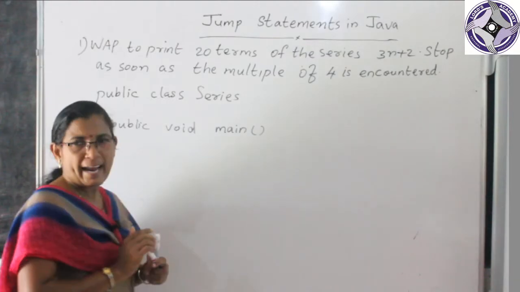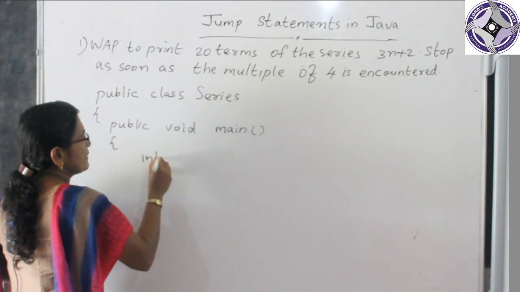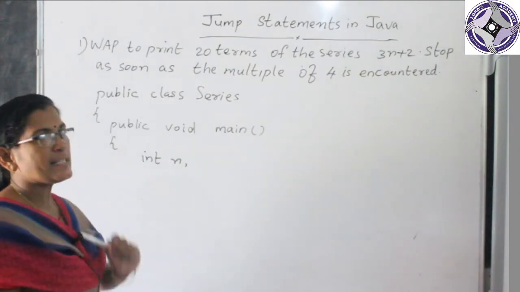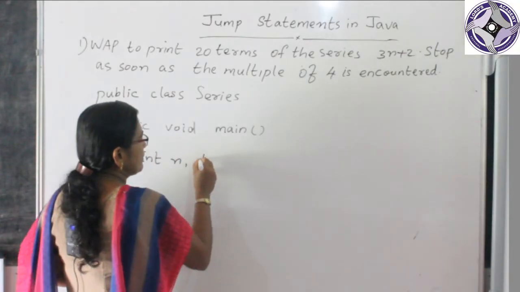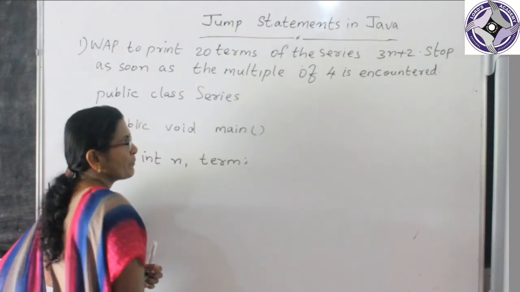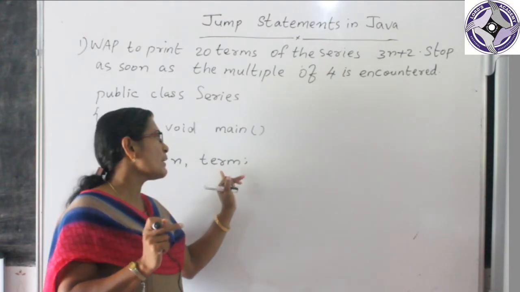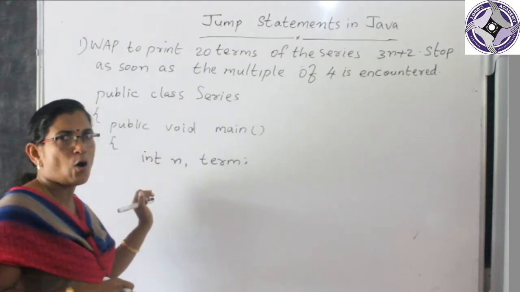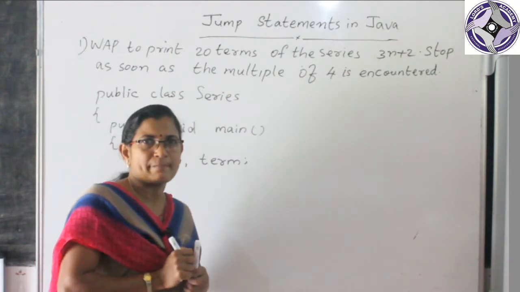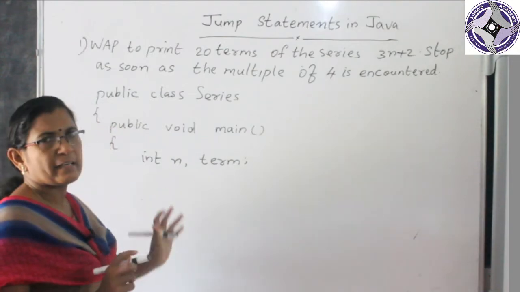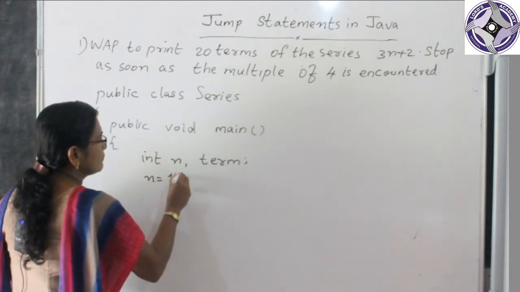To store the value of n, variable n is declared as integer, int n. To store each term which is calculated by using this expression, a variable term is also declared. When you compile this program, if it shows any error message, you have to convert the data type of term to long. If there is any problem with precision, convert this data type to long integer. Let n equal 1.